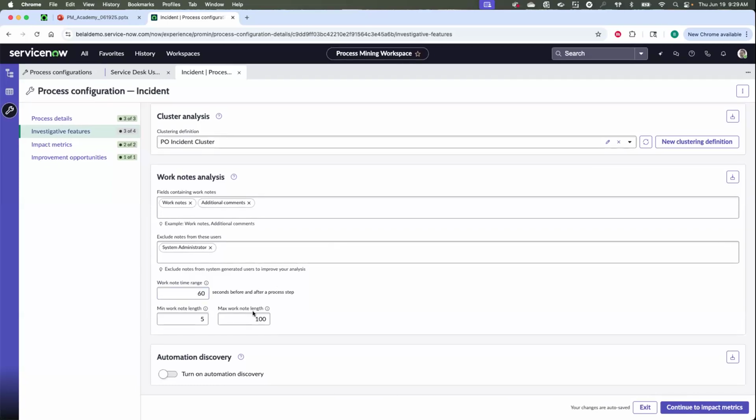And finally, our minimum and maximum work note length. This is in words. So minimum length could be 5 words or 100 words, right? This is easy to exclude, maybe further exclude some potentially system generated ones if they're 1 word or 2 word work notes. And then it also helps exclude some of the really long ones, maybe emails. I know a lot of people, when they send an email, it populates that email into the work note as well, so people know what's going on. This can help exclude those as well. So there's a lot of customization with the work note analysis, so you can essentially configure it and make it suit your process.